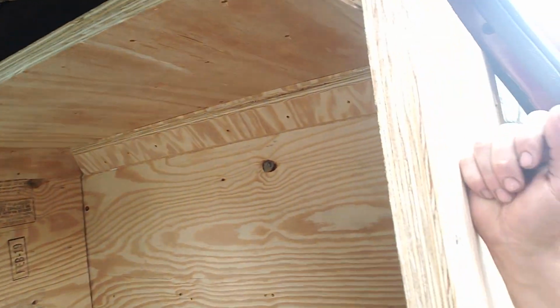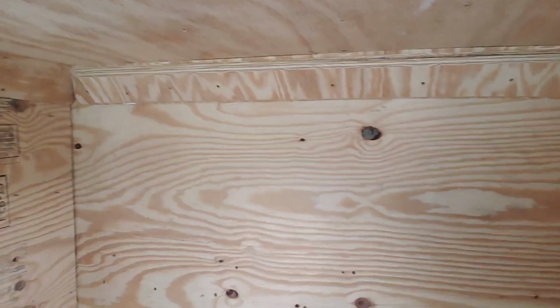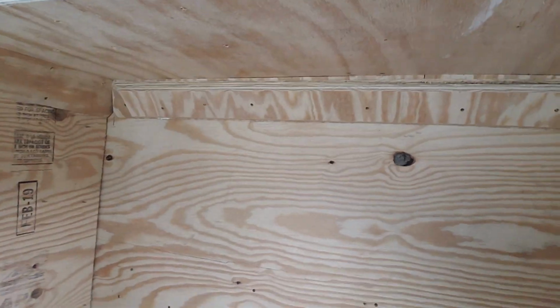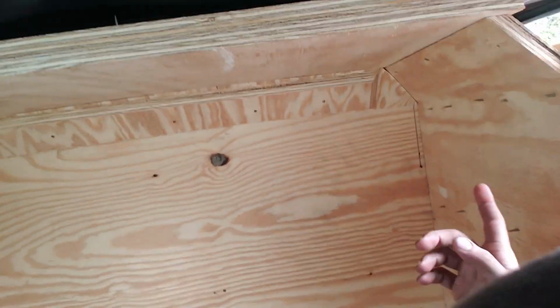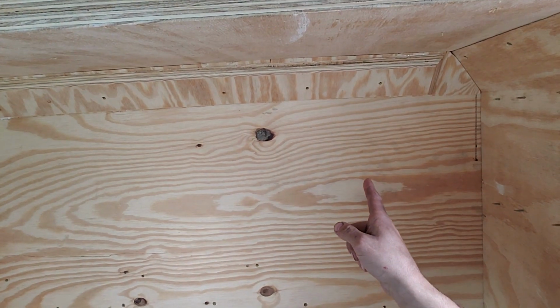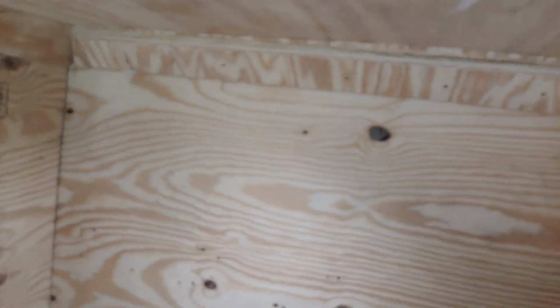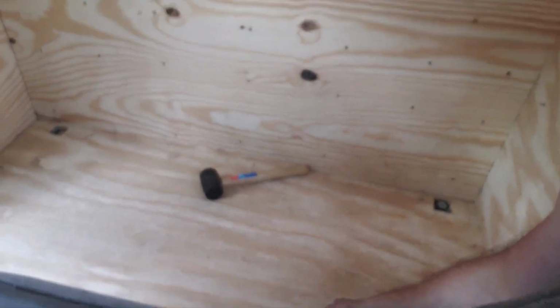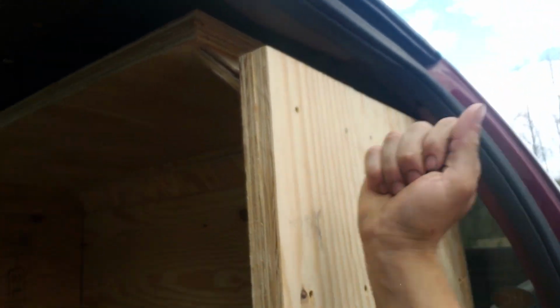This is the box. 45s on the corners. There'll be 45s in the back once the other piece is put in. 2 layers thick here, 2 here, 2 here. Once the other baffle or rear wall is put in, it'll be a total of 5 at the bottom. The floor will be 2. Like I said, everything's going to be 2. Put another layer on the 45s here, but I mean, it's pretty damn stout.